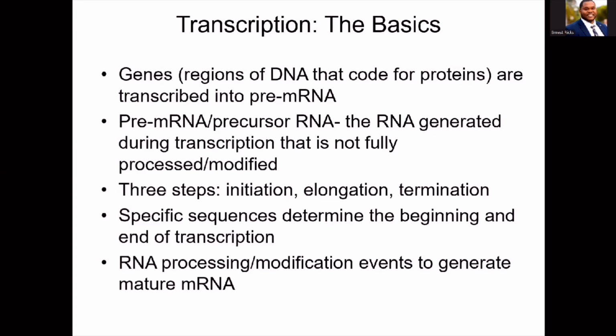So there are three major steps in transcription that we need to know about. One would be initiation, the locating of the gene and the starting of RNA synthesis. The other will be elongation. Once we have started the process, it'll be extending the RNA strand. The third will be termination, signaling when this process needs to stop. So initiation, elongation, and termination are key steps in this transcription process.